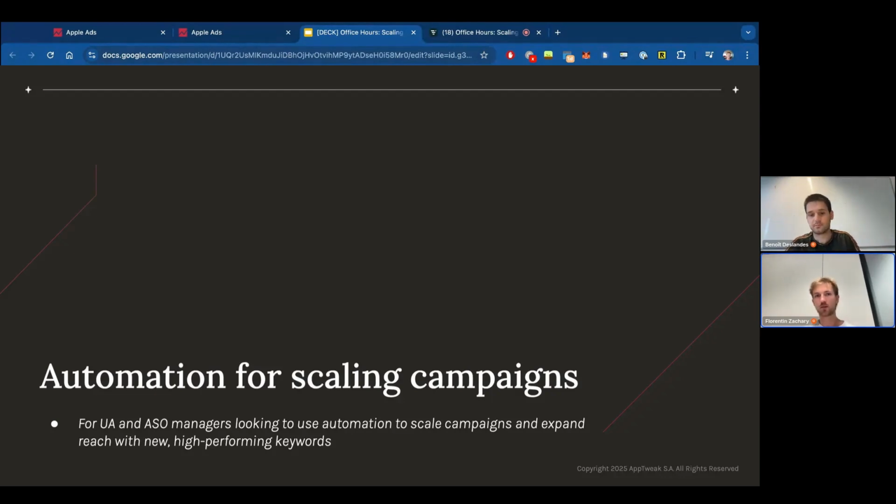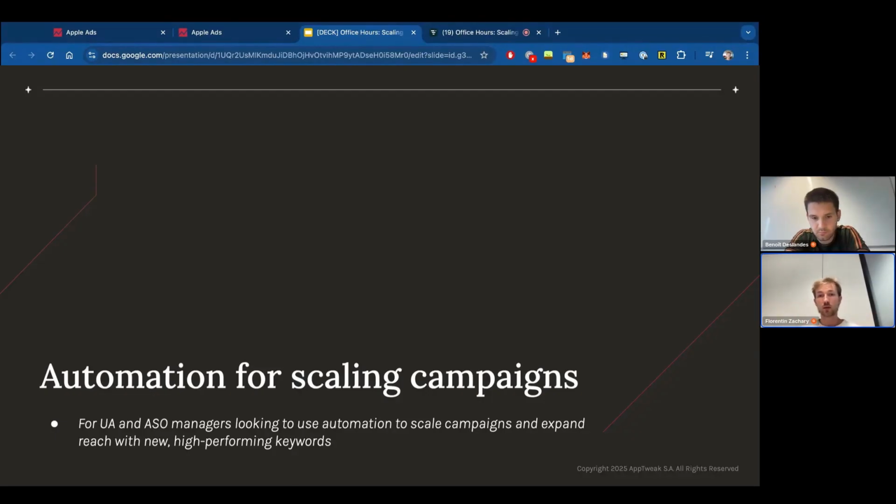Yeah, no, indeed, because for scaling, I would recommend that you start with what you already know. You want to find new keyword opportunities, discover new keywords, and then, as Benoit explains, maybe automate that to save some time and make the process smoother with automation rules running on search terms. What already exists is the search match and broad match settings that Apple provides. You can definitely run discovery campaigns with them, and it will really help you find these keywords.